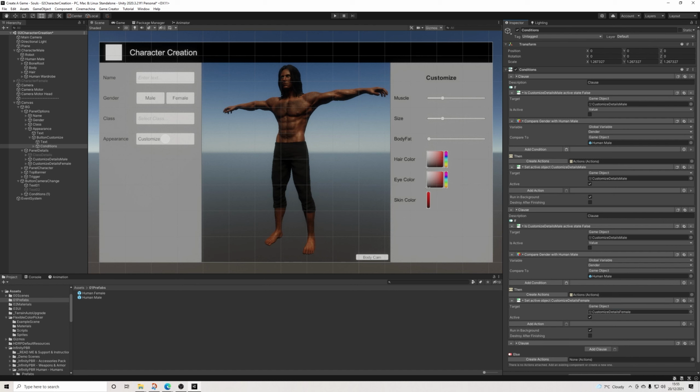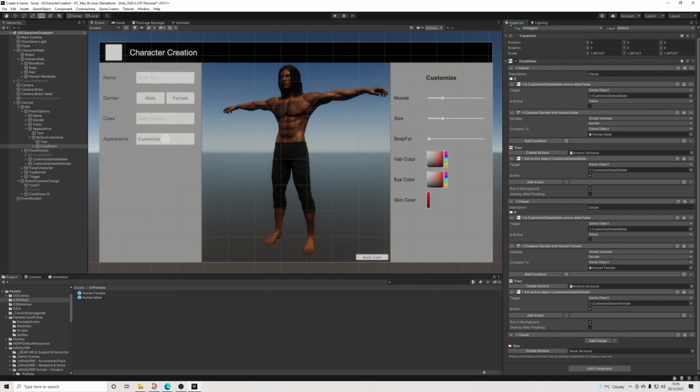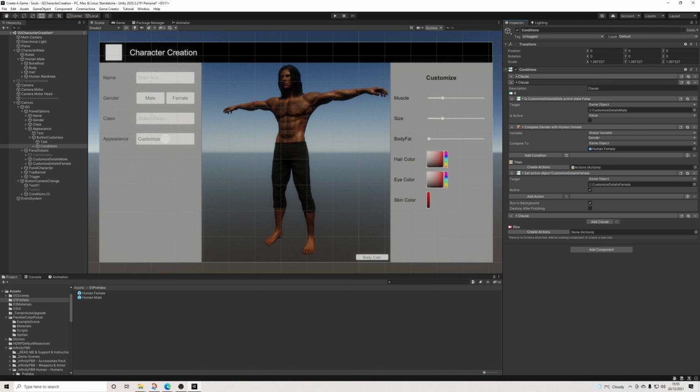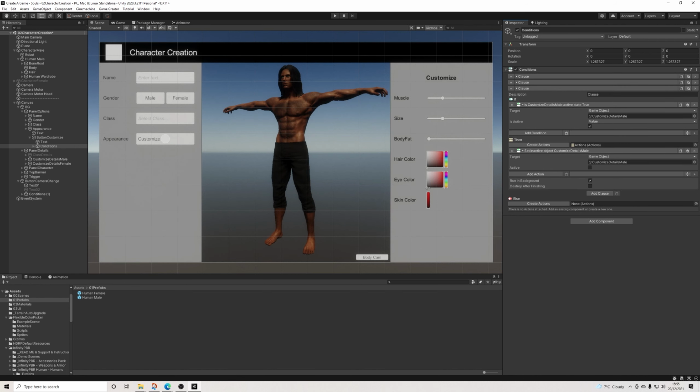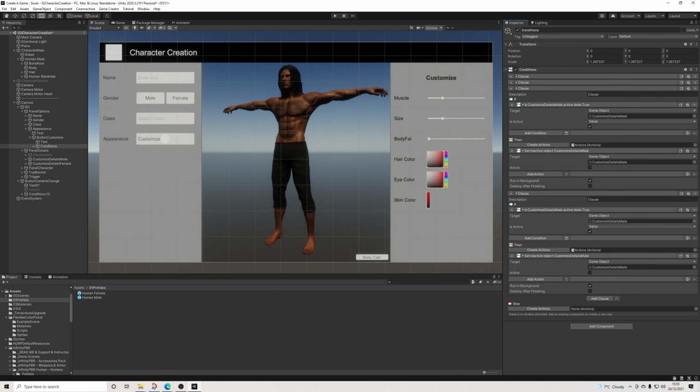And then we'll do female. Now for this, obviously the condition would have to be this one. We can collapse these, and then for this one we'll just duplicate this as well. We don't actually need to change the action here. It's not going to do anything else. So if this one is active, we're going to close this as well. And yeah, that's pretty much it.